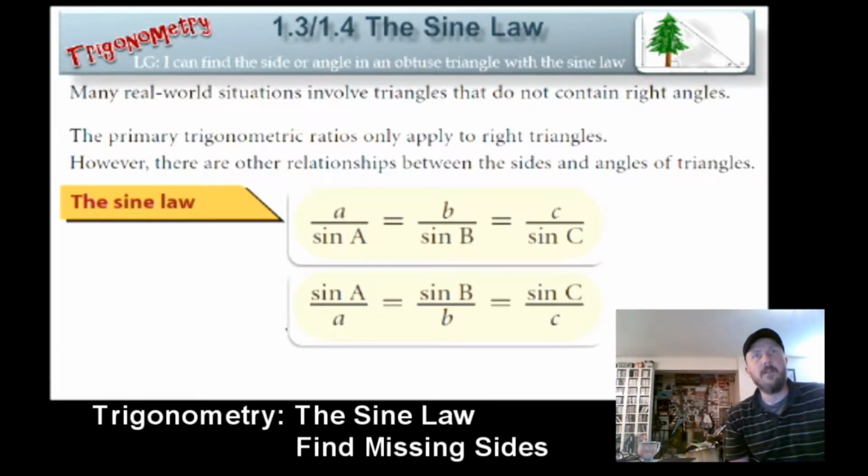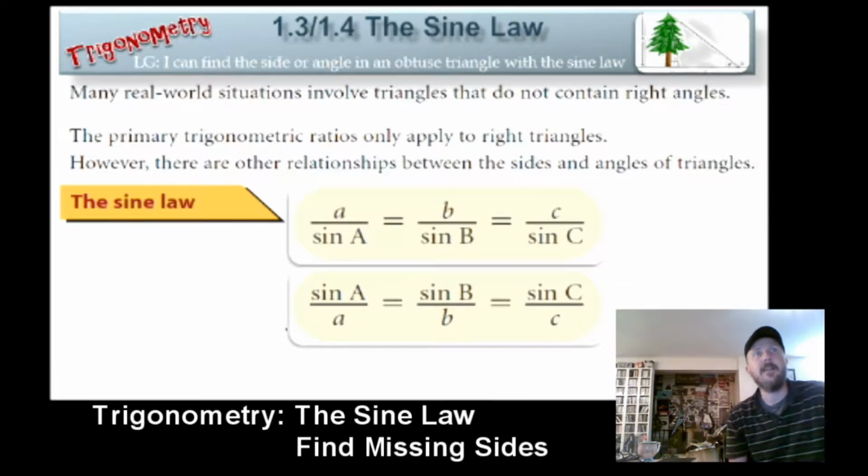Okay, continuing along with trig. The next big question that people usually ask, or comment on when we're talking about this trig stuff, is that things don't always happen with a right triangle. Right triangles are good, especially if there's a square or a rectangle, you can divide it up. But sometimes there's not always a right triangle. We could divide up a non-right triangle into right triangles.